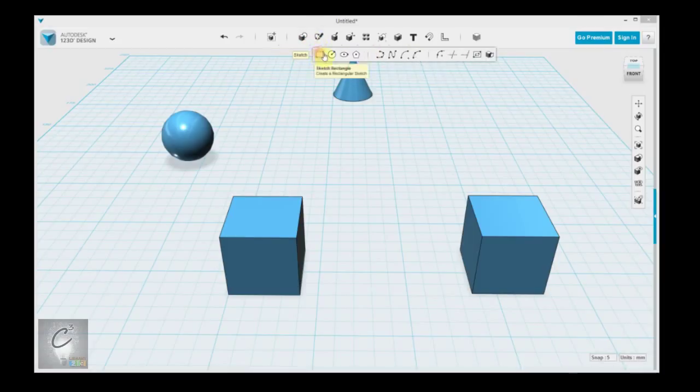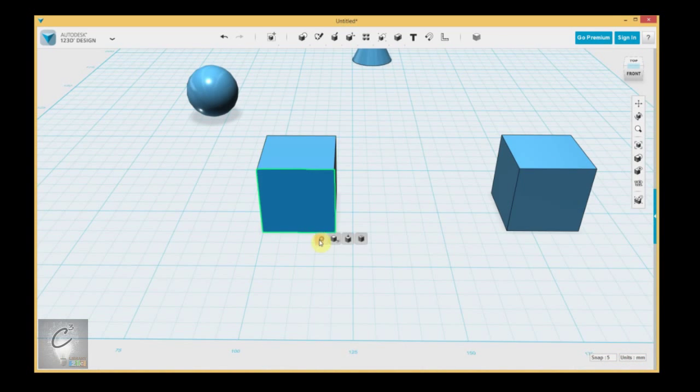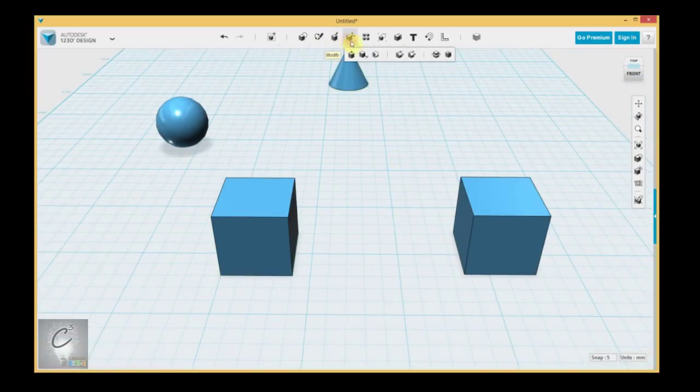This is the sketch menu. Again, we'll talk about that in part 2 of the class. The construct menu is where you have your extrude, sweep, revolve, and loft buttons. Again, this is probably more for part 2. Under the modify button, we're going to find different tools to modify our solids, and most of these come up in the contextual menus that I showed you before, those little gears that come up when you select a face, edge, or vertex, but this is another way to navigate to them.